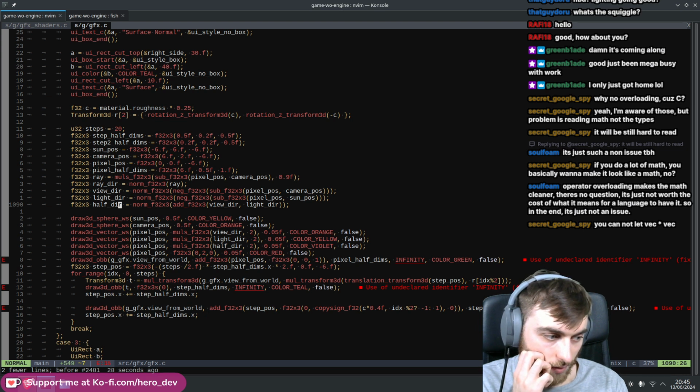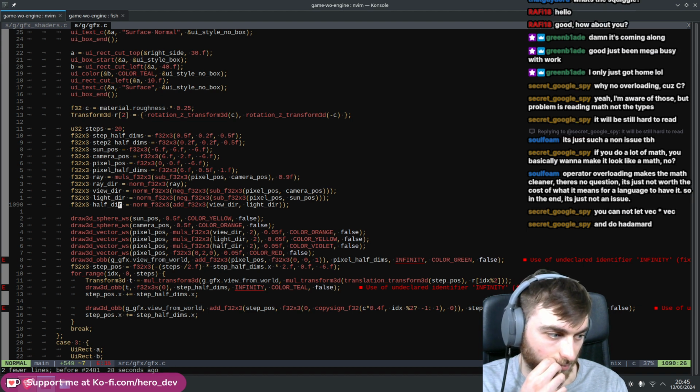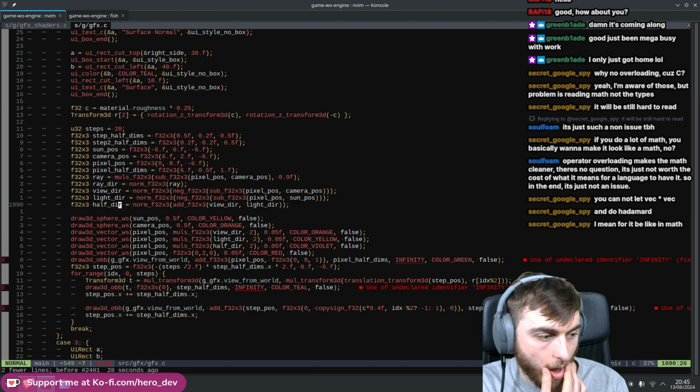You cannot let vec times vec. Why is that from a maths perspective? You can't multiply vectors. Is that what you're saying? Operator overloading makes maths cleaner.